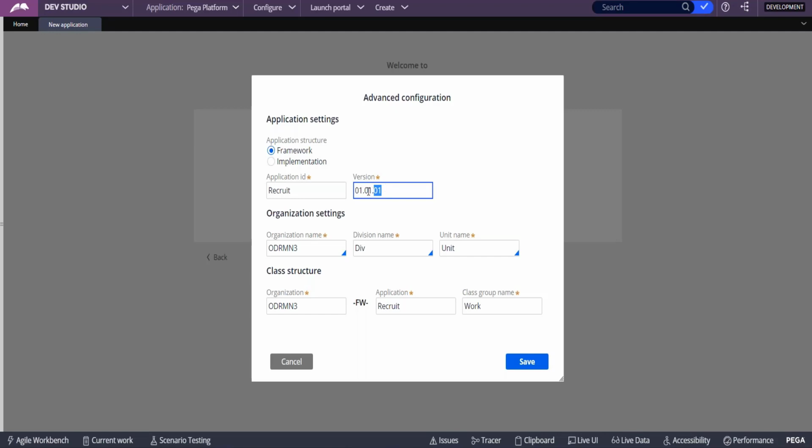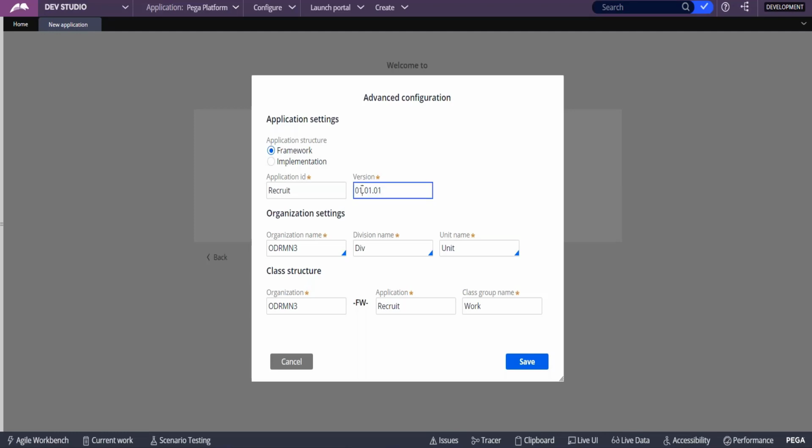Then you have the minor version. The second one is called the minor version. This is incremented for any minor changes or features in your application, whereas the major version is incremented when you are dealing with major enhancements. So each one represents a specific version of your application.